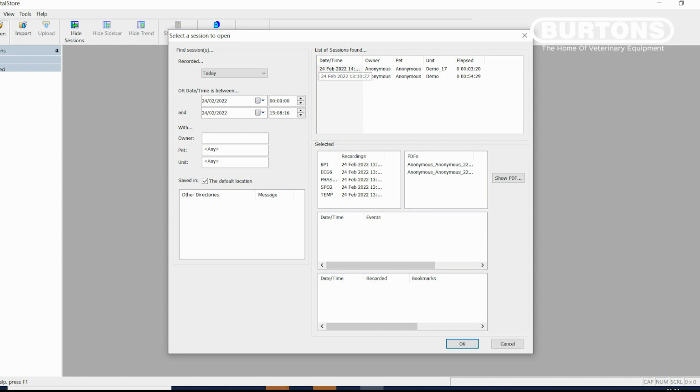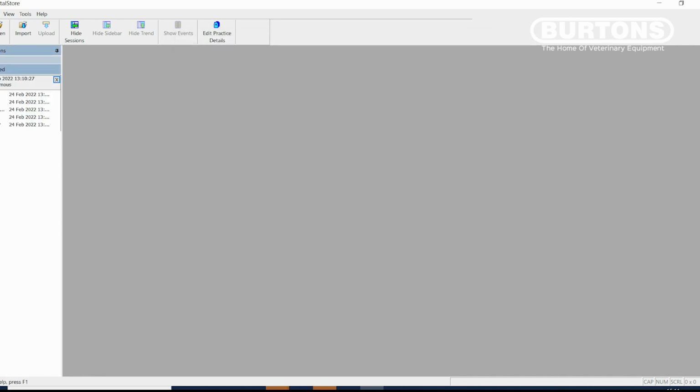So let's take a look at this data. We click on that, and then we can either click on the OK button, or we can just double click here. And this opens up a session information tab, which shows us all the files that we have here. So we can see that these files that were previously listed in the open dialog box are now shown as session files down this left hand side in this session column. So we have, as we saw, blood pressure, ECG, CO2, SpO2 and temperature.